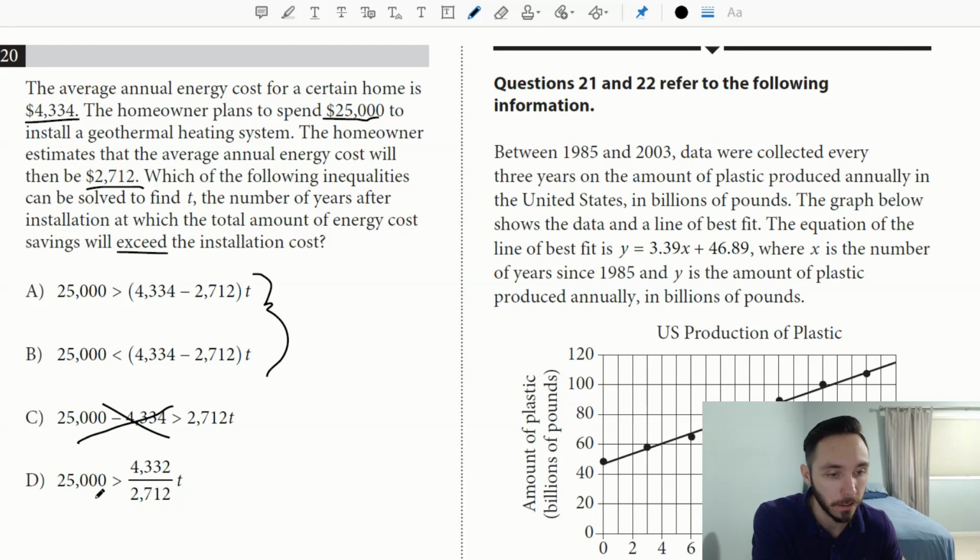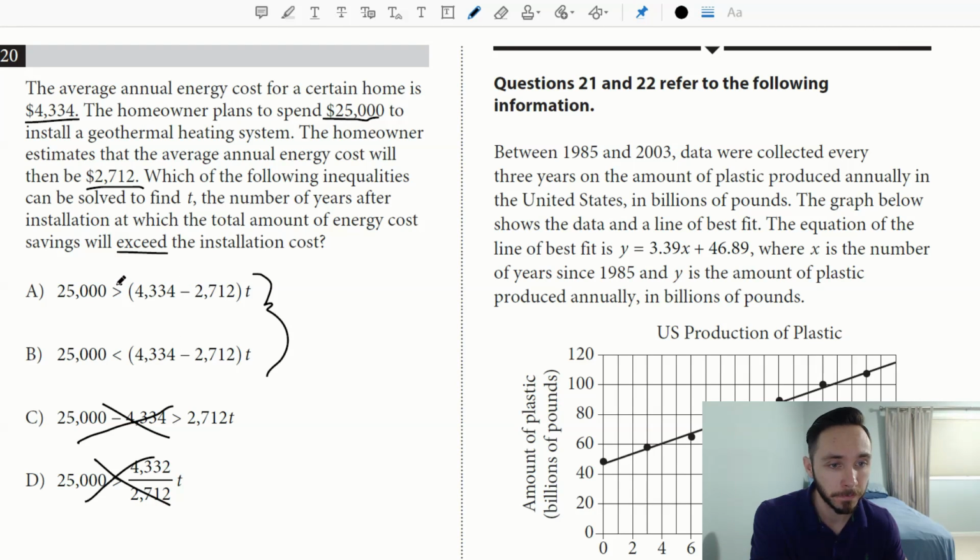And actually I would imagine D is the same thing. So it's saying, I like how this is isolated, that's good though, take 25,000, when is it greater than? That's already wrong because we're trying to figure out when how much we're saving each year is going to exceed it. Is greater than the ratio? No, that ratio is not going to be helpful multiplying it by the number of years. So that's another weird choice. Very clearly here we're battling between A and B.